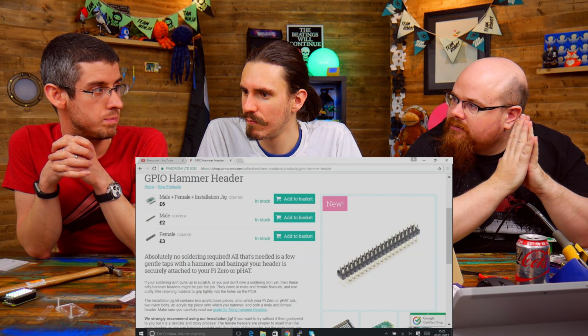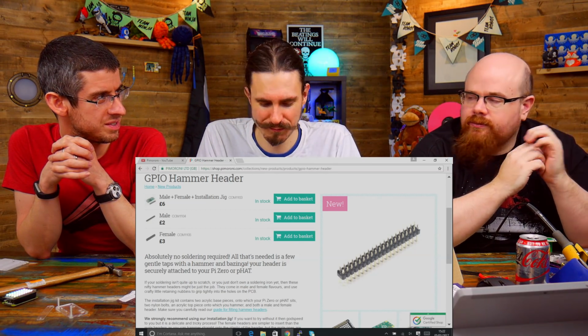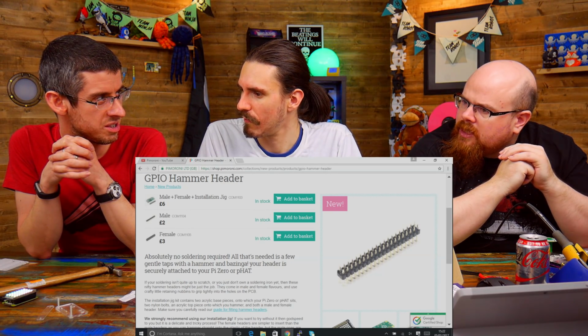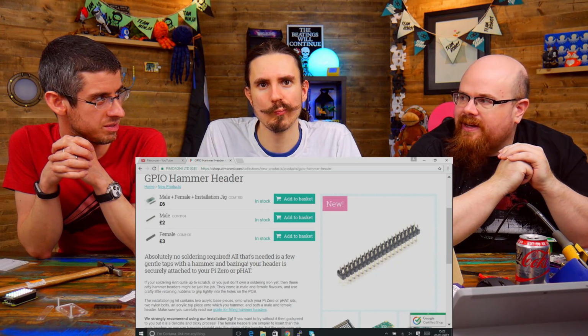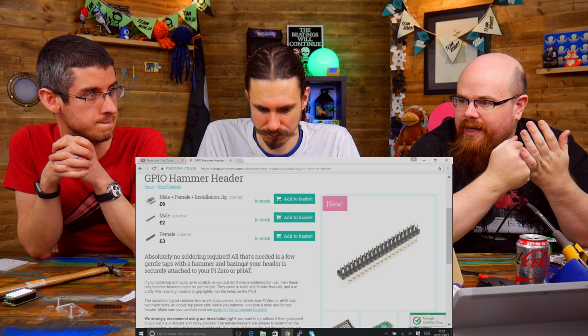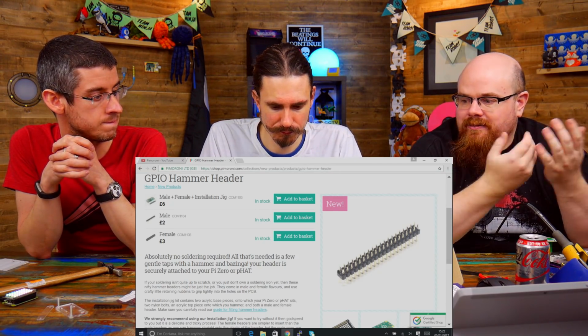Right. I think, was there a tentative plan to include them in the Fat kits? Not so much yet. No, it's because they're a bit more expensive. Well, they're a chunk more expensive than a normal header, but this is because we have them made specifically.